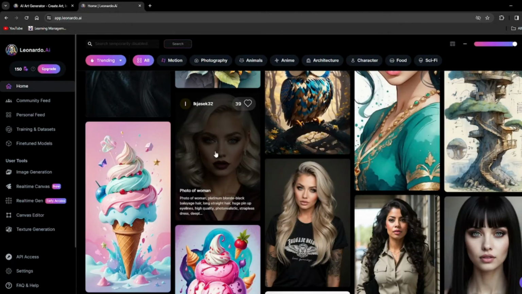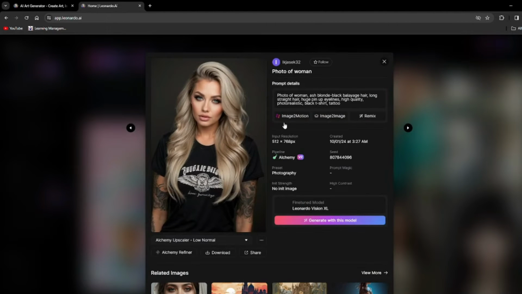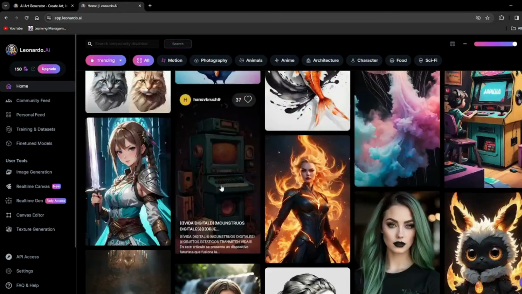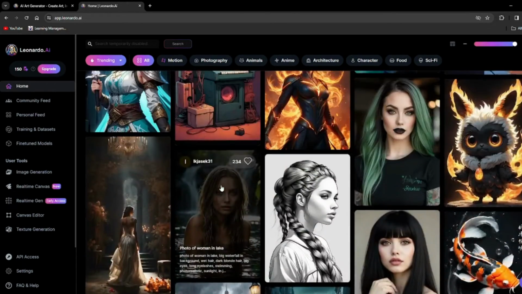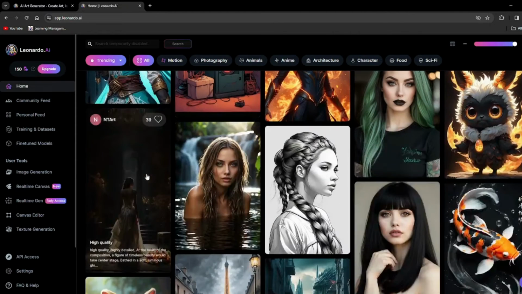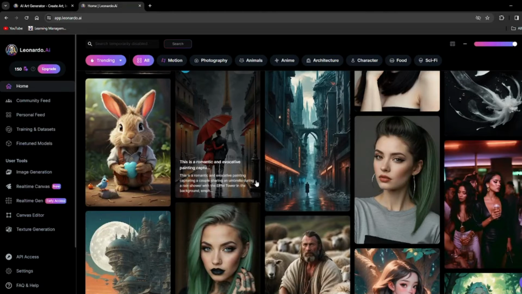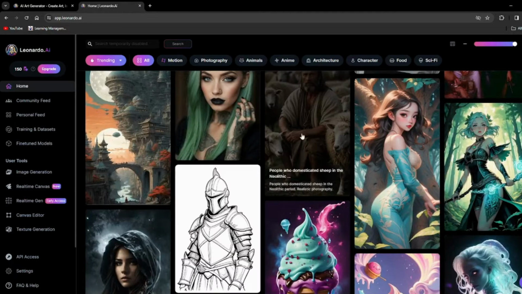Check out this one. Then we have a portrait of a girl, like check this out, how realistic this image looks. So it also shows the prompt details, like what were the prompt details, also the parameters, input resolution, everything that you need to know about the particular image, okay? So these are quite beautiful images of basically all categories. We have the animated ones, we have the animes, we have the paintings, black and white, realistic, like every single category that you've been looking for, right?